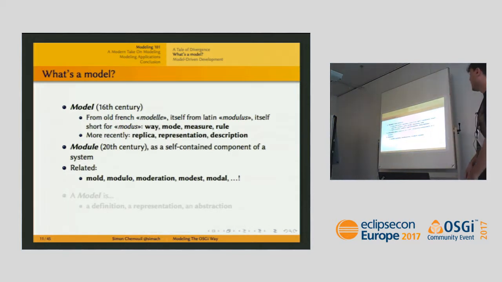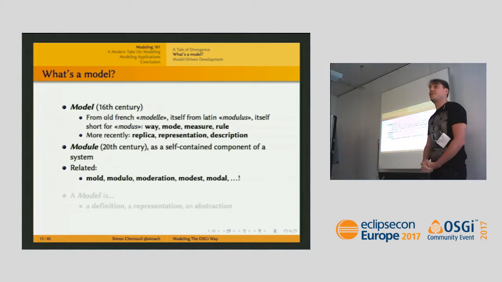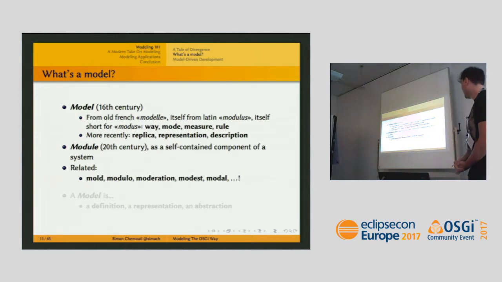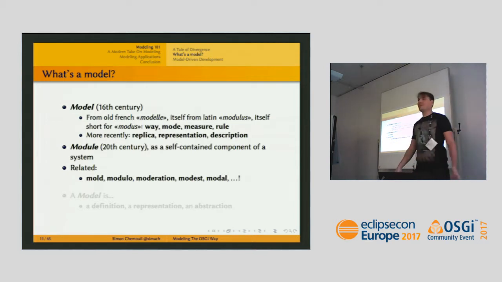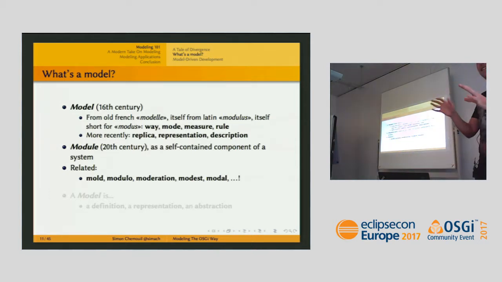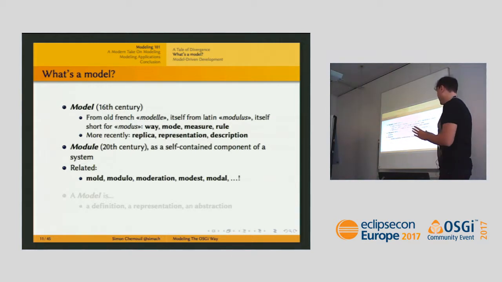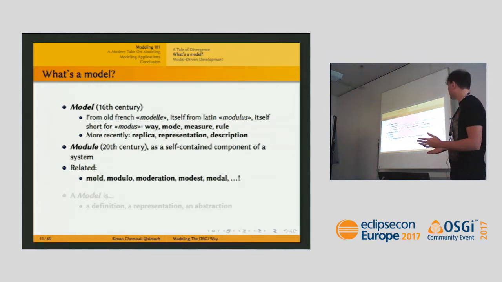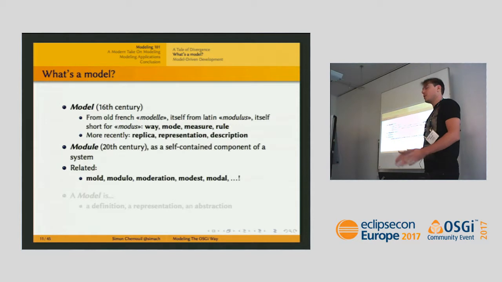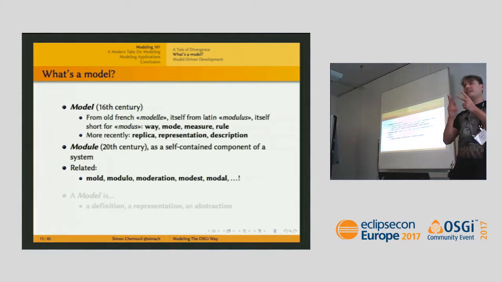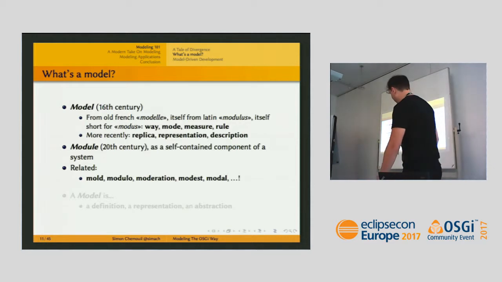This is a fun slide, but I find the etymology of this word fascinating because it comes from modulus and modus, from Latin, which mean way, mode, or measure. And it's a cousin of a more recent term, module. So we are doing Java modules in OSGi all the time, and these words are similar because they're actually cousins. And it turns out that modest is also a cousin. It means measured, well measured. So that's the subtitle of the talk, modest modular models, like the same word drifted with slightly different semantics, and that's a good fit for what we're trying to solve.